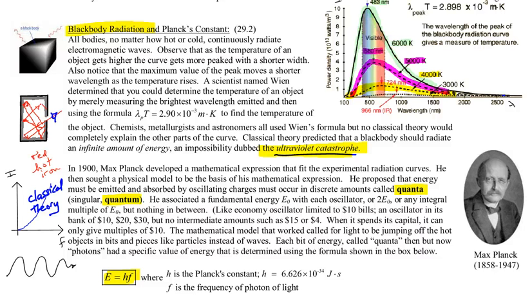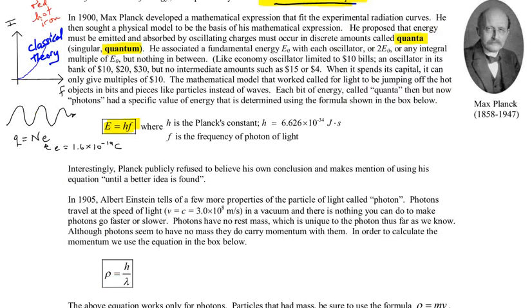You see, this idea of quantization we've already discussed earlier in the course. Remember when we talked about electric charge? We learned that a charged object can only come in a multiple of the charge of an electron, which is 1.6 times 10 to the power of negative 19 coulombs. You may recall this formula, Q equals N times E, where N is the number of electrons and E was the charge of an electron. So a charged object with charge Q would always be a multiple of E. You couldn't have 1.5 electrons. So that's the idea of quantization.